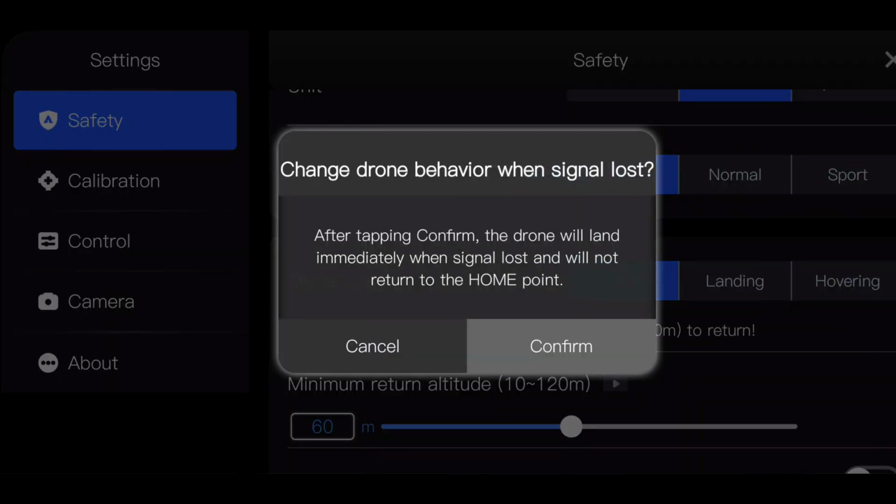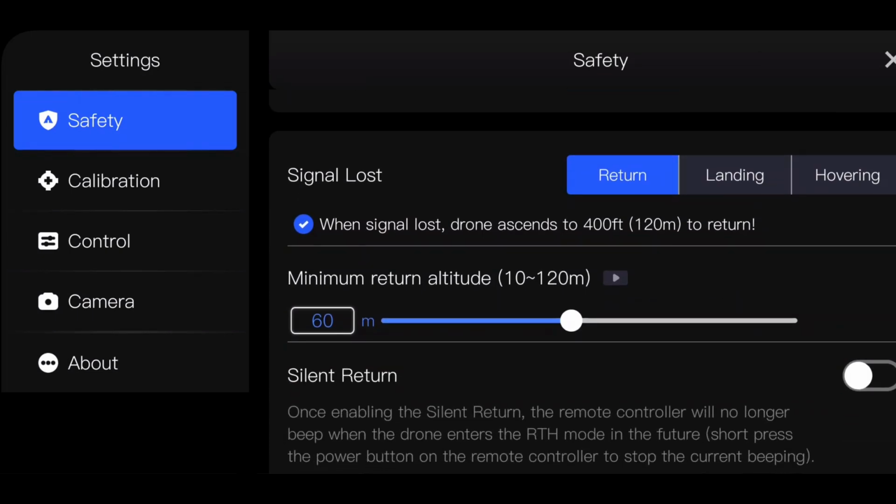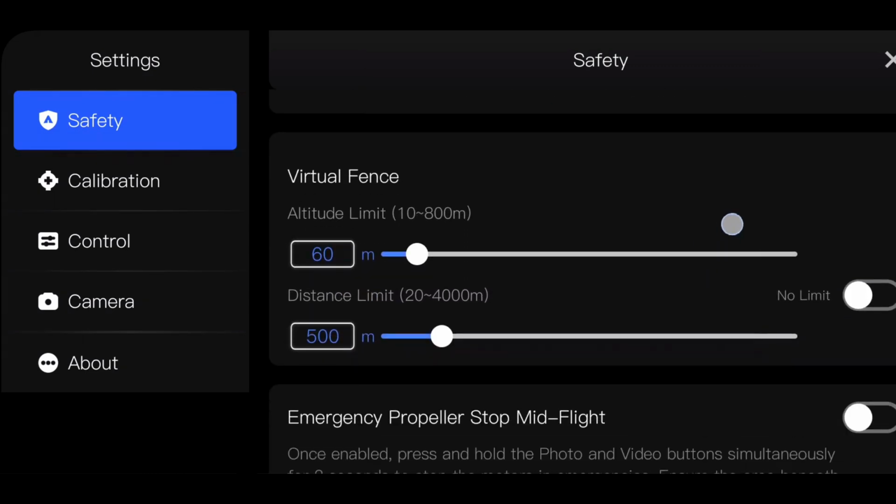You do not want it to land when signal's lost, because if you're flying over water, it'll just land. And hover as well. I don't like that because I do fly over a lot of water, and if it just hovers until it dies, then it's going to land, right? So return to home is great. Minimum return altitude, guys, this is awesome. So if you're flying around some trees and whatnot and you lose signal, it'll fly up above everything, fly back home. That's good to have.